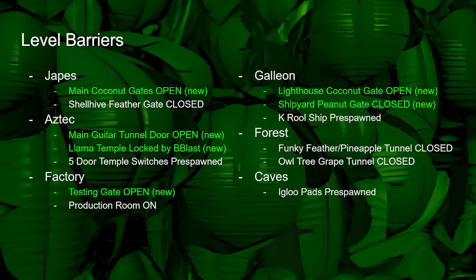And then in Factory, the testing gate is open. So you normally had to go down to the storage area to slam the switch to open the testing gate, but now it's just open. Now, you may go down to storage first, you may go up to testing first. Up to you. You got options now.